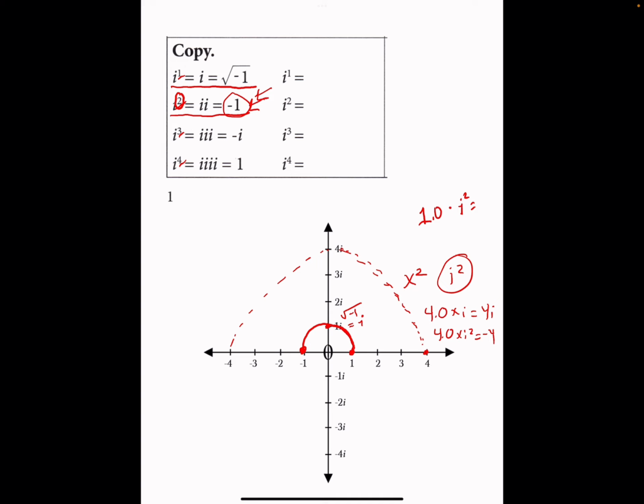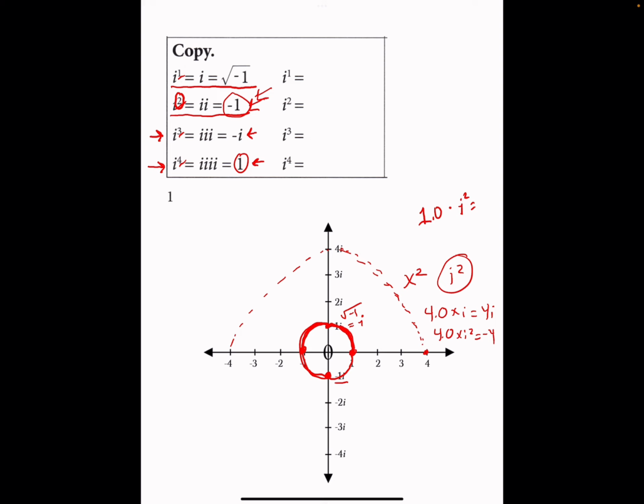So again, the trick is looking at the exponents and figuring out how many rotations you've made. So we'll go over here to I to the third. That's making that first rotation we already made, the second one we already made, and making that third rotation, and we end up at -1I, which is the same as -I, and we would be here. Then we've got I to the fourth. Well, that's 4 rotations. Starting at 1, 2, 3, 4 rotations puts us right back at the number 1 again.